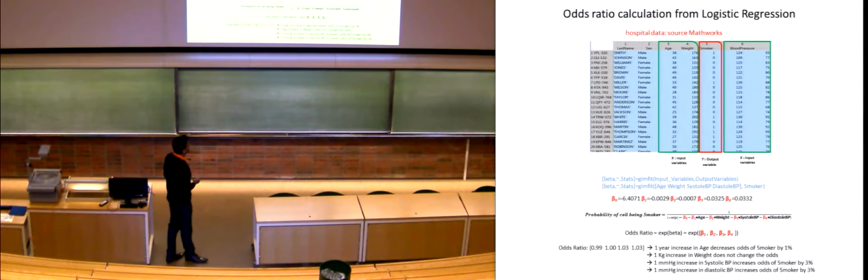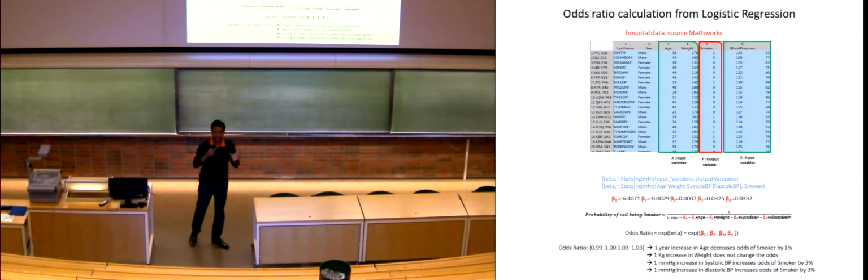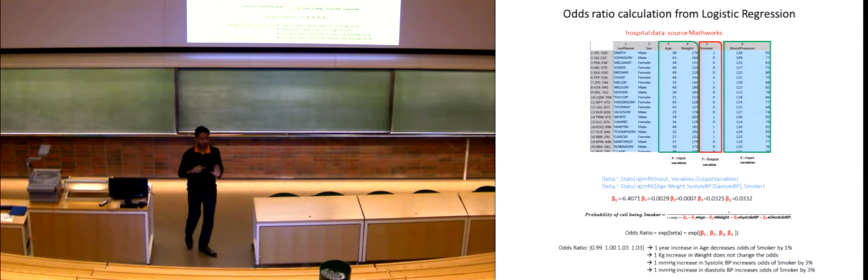that odds ratio will be 0.99 for the age, 1.0 for the weight, and likewise for the systolic pressure. But what does it actually mean? We have seen in the previous slides that an odds ratio of 1 means there is no change from A to B during this drug trial, right? If it is more than 1, the numerator has higher odds compared to the denominator, and if it is less than 1, it's the inverse, right? So let's interpret the result that we got from this data.